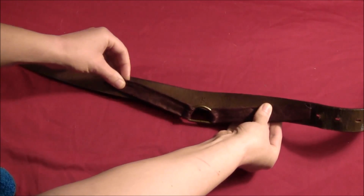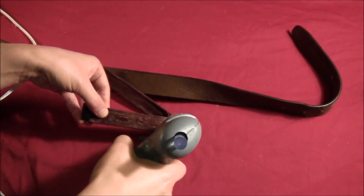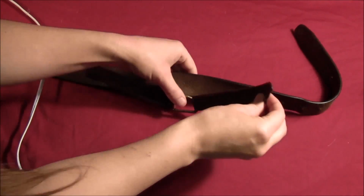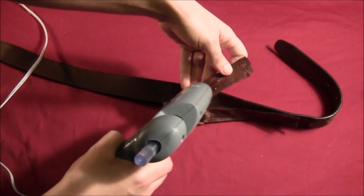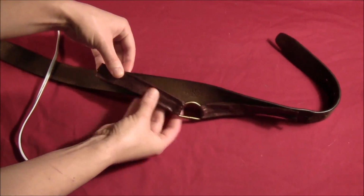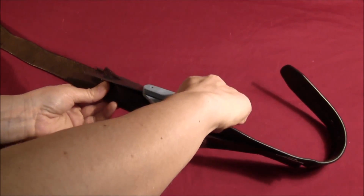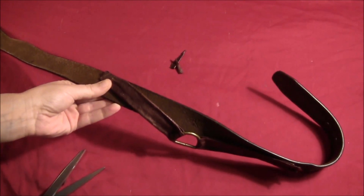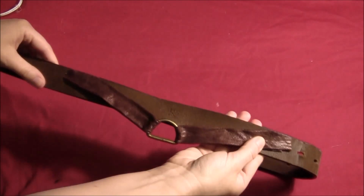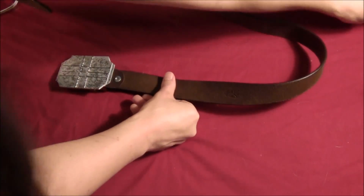And I really simplified this belt because per usual I'm short on time, so shortcut is my middle name. And so you'll just put a little hot glue on the back of that on each side and glue those right in place onto the belt, and then just take a pair of scissors and cut off any excess that's sticking up above the belt. And then of course you'll do the same thing on the other side of the belt, over towards the buckle side, and you want to make sure that you're testing where these sit when you're putting them on.